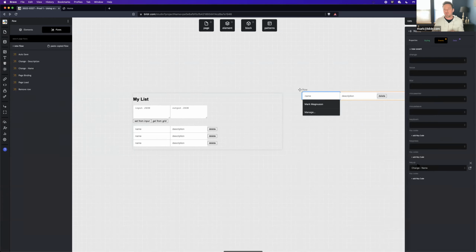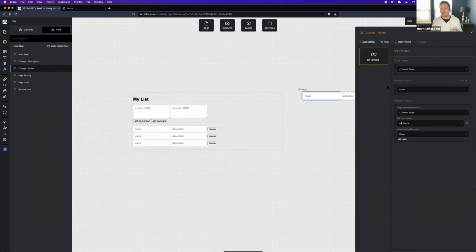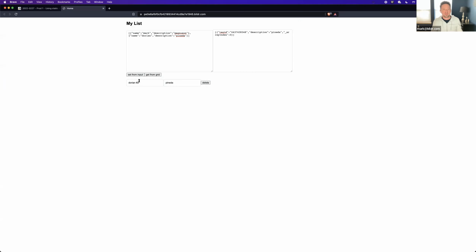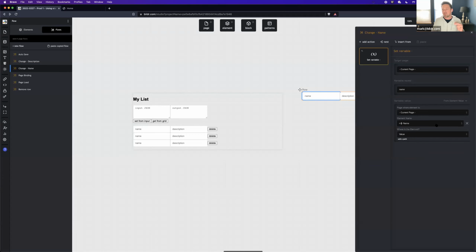Key up is when they're typing, right? And it's going to run that flow. This is setting the variable into the current page. And in the context of this, the current page is the row, right? So I'm just using this action to set the variable name into the current page, and it always pulls the variable from that name, right?